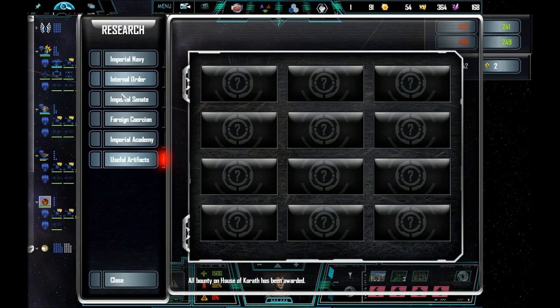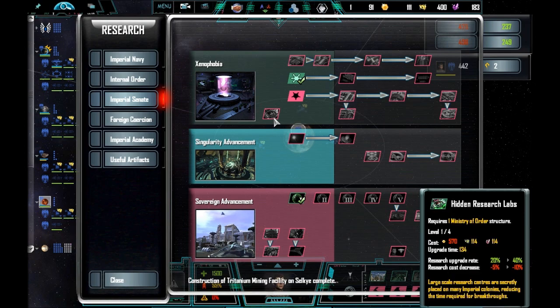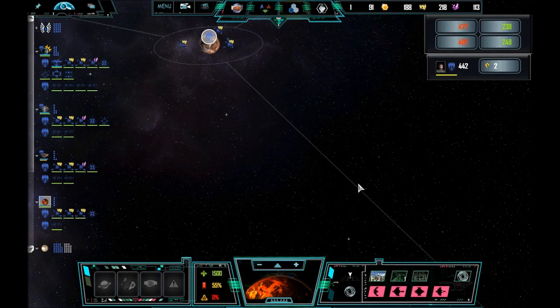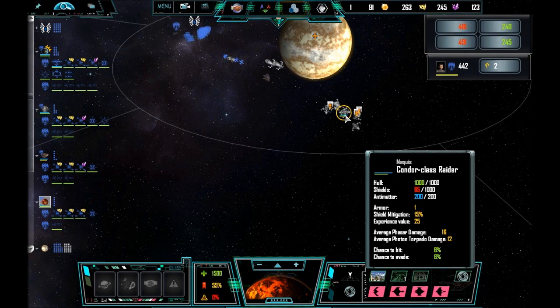And how much more do I need to do with Tier 3? 570. I've gone up a bit since I researched that. I must have done. Another cup of tea. Okay, let's sell that, get that ready. So that's my main priority here. Christ, there's a few ships.